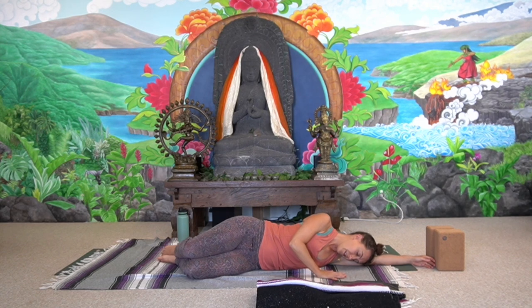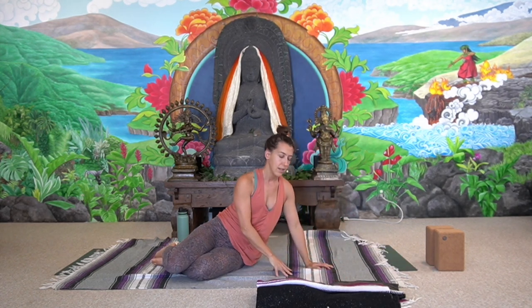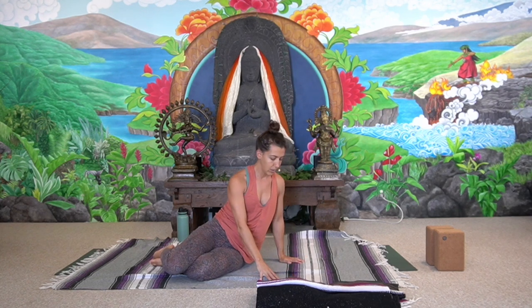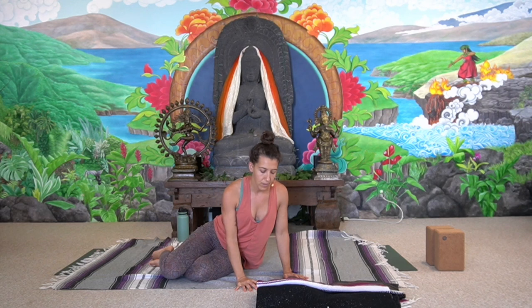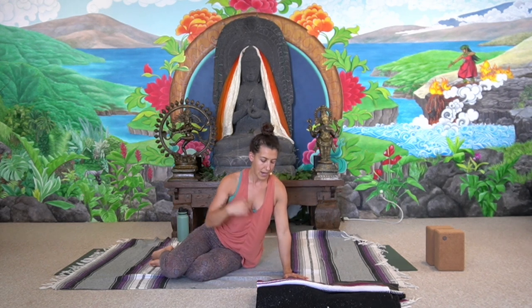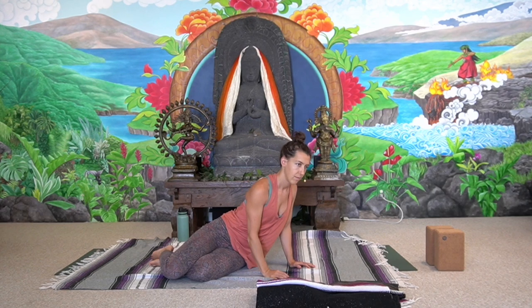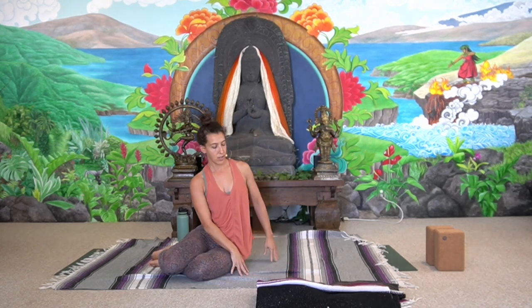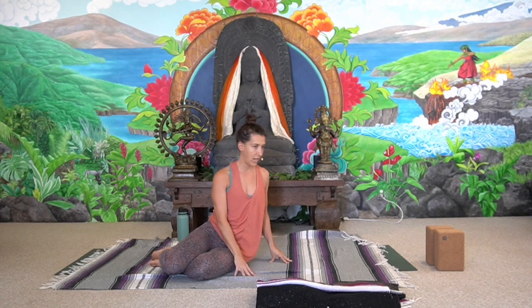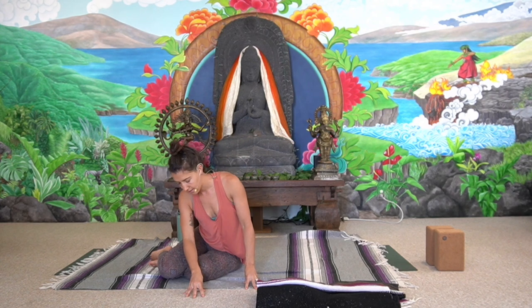And then start to push into the front hand. Walk the back hand in. And take a moment just to explore the hands and the shoulders, trying to feel more of what's happening in the back of the arms and the back body. And if it's ever too much, just walk the hands closer into the body so there's not so much weight in them. Make sure you're breathing.